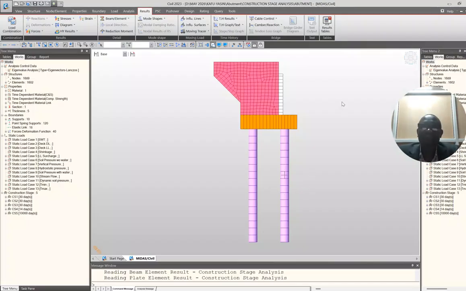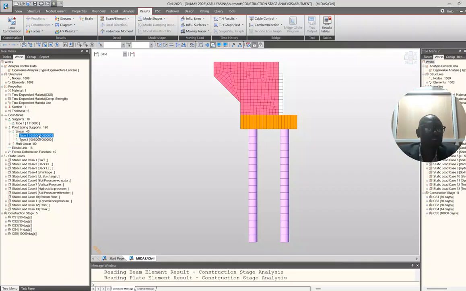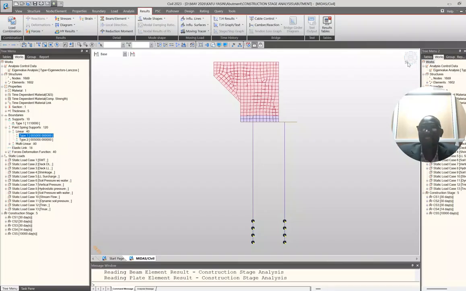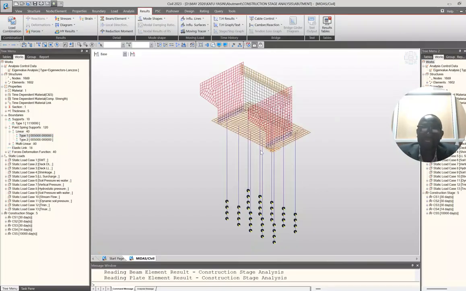You don't have any soil structure interaction, no subgrade reaction, no spring, and therefore that means the stability is actually anchored into the rock. And if you look at the support, the way it is done, the linear spring, you find this is basically that. So that is what you do and you apply. There's also the stream flow, which will also be here.